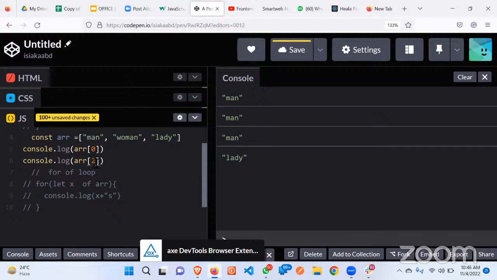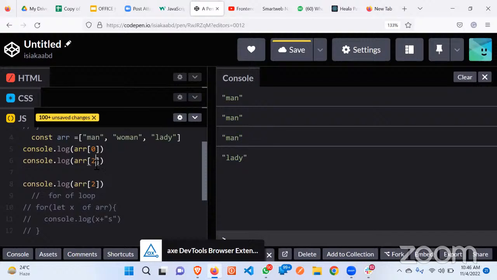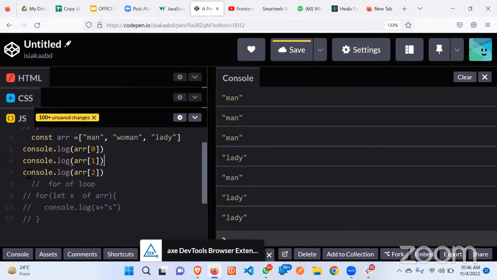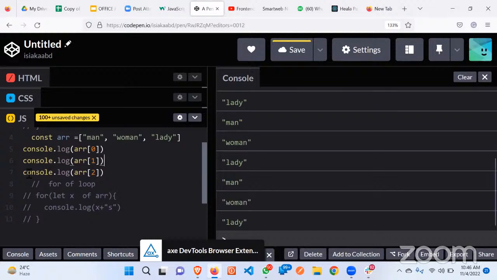Now, suppose I want to print out these 3 items. You can see I'm repeating myself, writing this 3 times, and this is not too good. So the best way to do these things is to use a loop. There are different ways of using a loop. So now the for in loop.